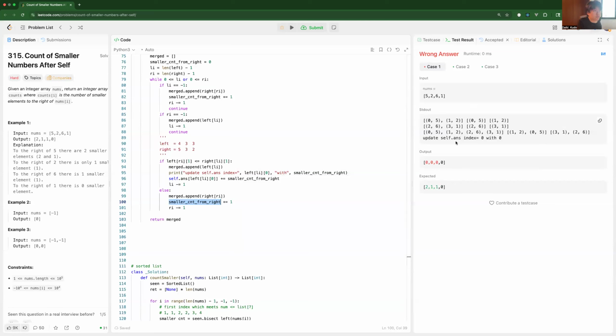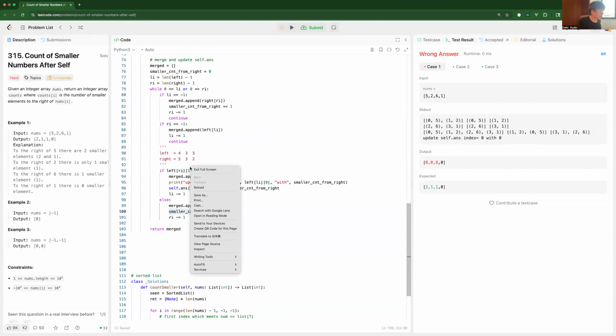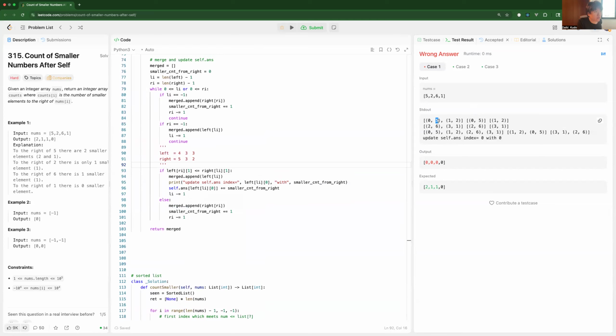So, wait a minute, I'm thinking, okay. This is the original index and this is the value, so 0, 5, 1, 2, okay. So in this case, this should be picked first from the left array.